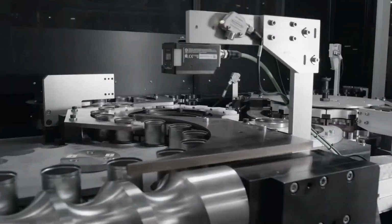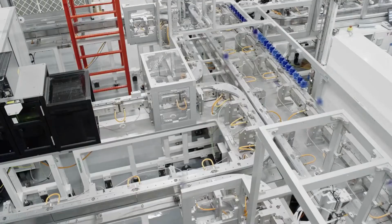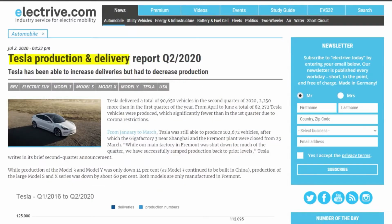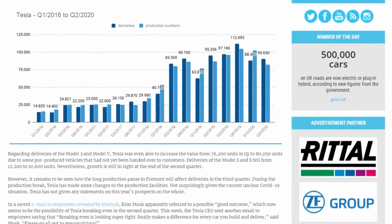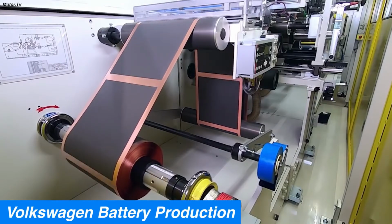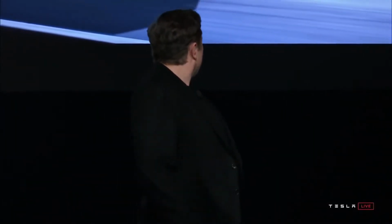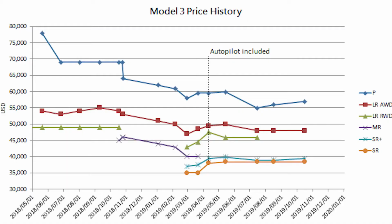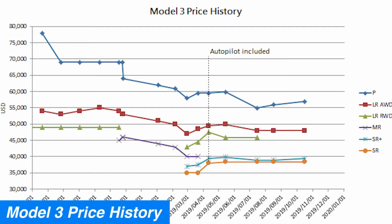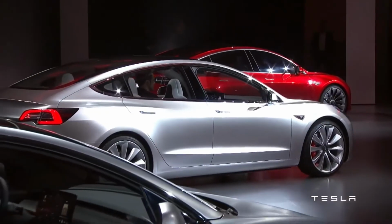For Tesla, this simply means cheaper and better batteries. It also means a steadier supply to support its 50% annual growth ambitions. The EV industry is very sensitive to battery costs, as it represents a third of the bill of materials. Tesla's tabless batteries could halve the cost per kilowatt hour. In that case, we could see the cost of EVs dropping significantly, or the range of EVs increasing dramatically, or a combination of the two.